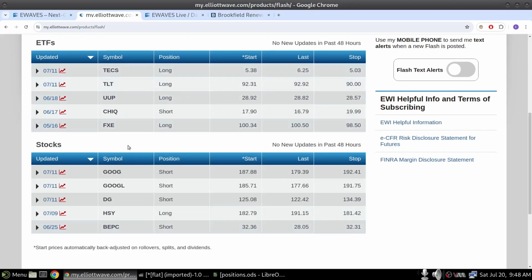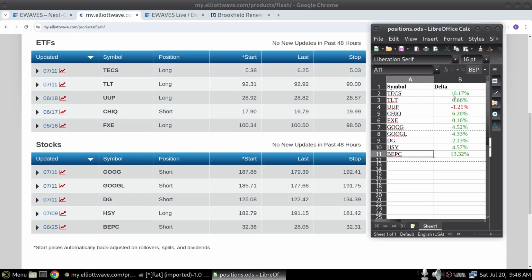As you can see here, we have many different recommendations on various ETFs and stocks. Let me pull up the movement that we've seen since the start price on some of these relative to the direction that they're moving in. Some of the interesting ones here are TECS, which has moved quite a bit, about 16%. That's because we've seen a decline in technology, and this is an inverse fund relative to the technology sector. And so our Elliott Wave analysis indicated that a decline was coming. Now, I'm not going to actually show you the wave count for this particular one. We'll save that for people who are actually subscribed here.